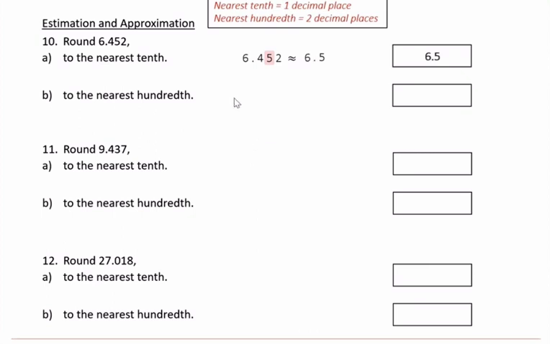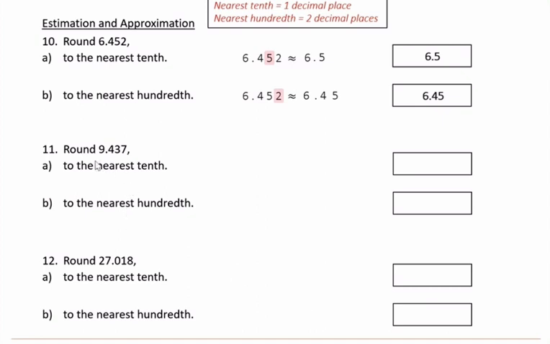The next one, rounding off to the nearest 100th, you need to look at the 1000th place. Then you know that it's a 2. The 1000th place is a 2. So that means 2 is actually 4 and less. Which means I am not able to round the 500th up to 600th. So I'm going to remain. So it will be 6.45. That's your answer.